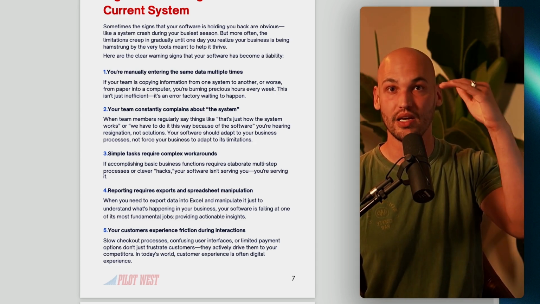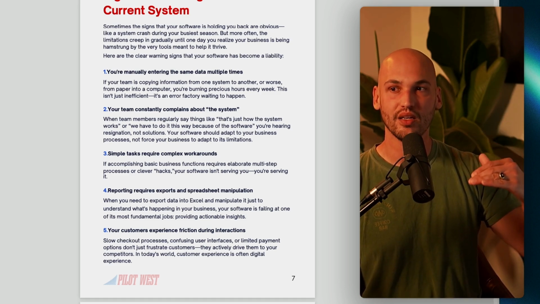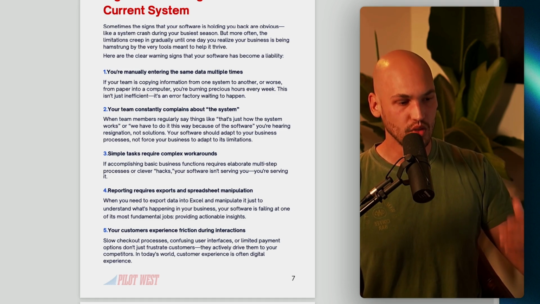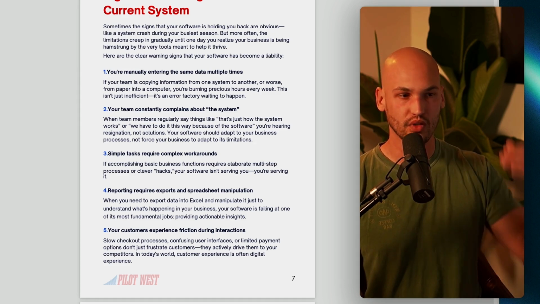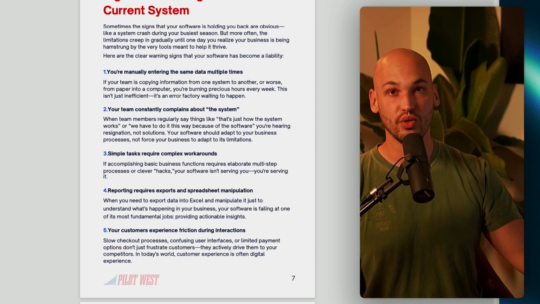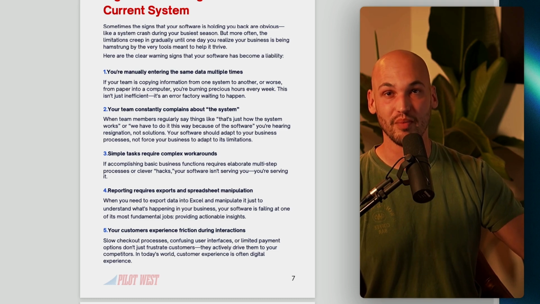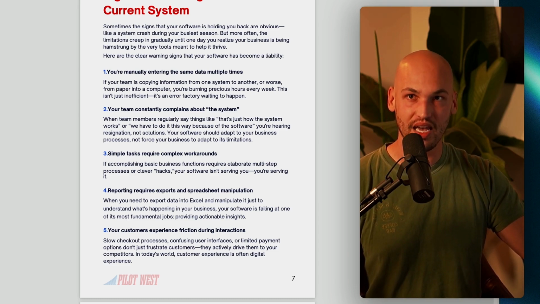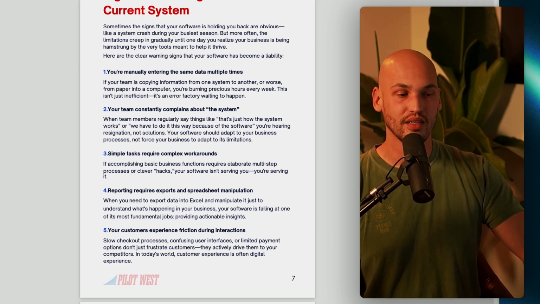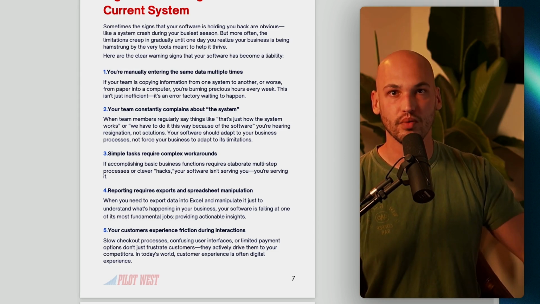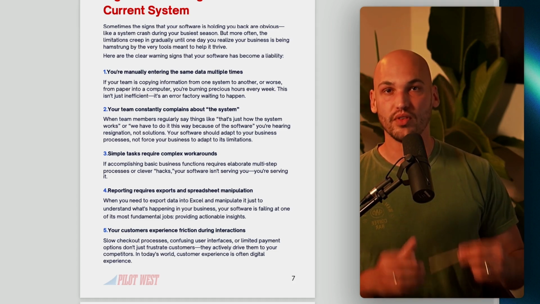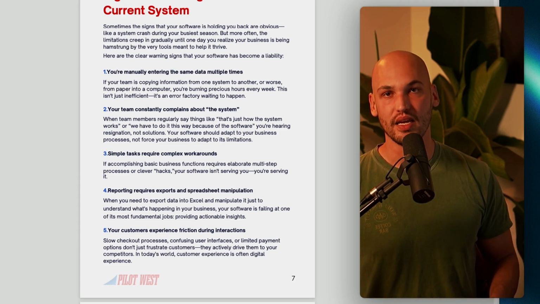Okay, that's the first layer. Let's get to the second layer. Well, what does that actually mean? Manual entry, does that really matter? Should you care? Well, what happens when you have to do 3 hours of manual entry? Let's peel it back a little bit further. Well, when my full-time employee has to do 3 hours of manual entry, it not only slows things down and creates potential errors and fat-fingering that could make a customer upset, but also a person who should be helping our clients be happier and more fulfilled is now spending more time doing data entry.